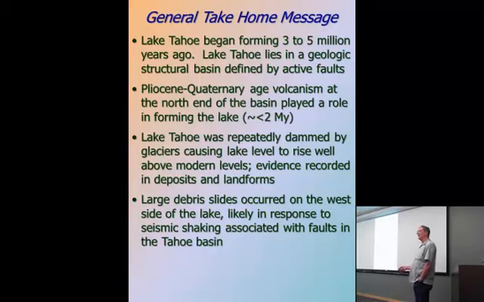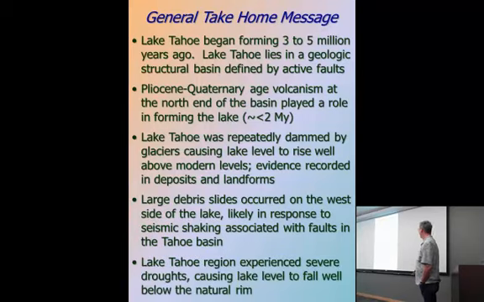Question. How far south did the lava platform extend from the volcanic activity? Probably just basically the North Shore. There are bits and pieces of volcanics around here, but the main ones were at this end. So it's my understanding that the shelf near Tahoe City was caused by one of the underwater landslides. Was that volcanic in origin? The landslide or the rocks? The debris that slid. I don't really know whether that's volcanic. It would make sense that they're probably volcanic rocks that were involved in the big slide, as opposed to what's going on on the west shore. Didn't answer your question, did I? Maybe when we get to where there are some maps, that'll help a little bit.